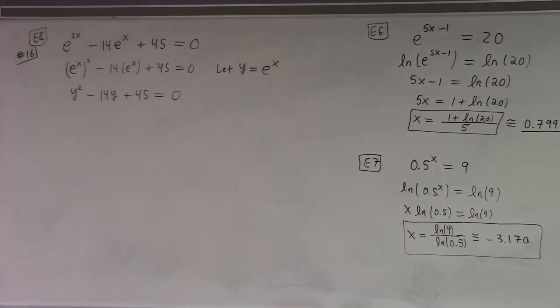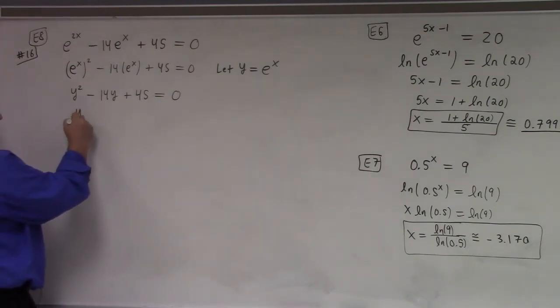Hey, but we know how to solve those. Those are quadratics. And what are our weapons to solve a quadratic? We could complete the square, we could factor. Of course, factoring, chief among them. If we can factor, we do that. Can you factor this? 45 is what? 1 times 45, 3 times 15, 9 and 5. Hey, 9 plus 5 is 14. I think that might be the way. Let's just try that out.